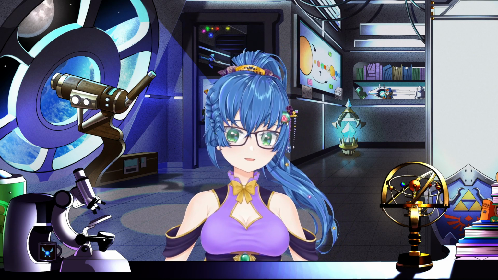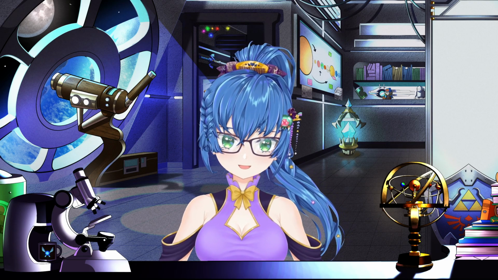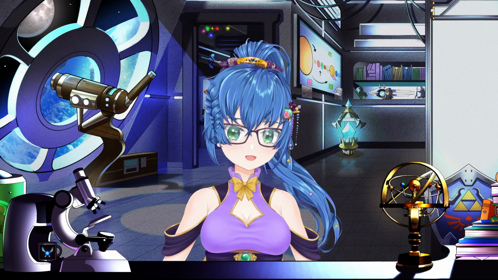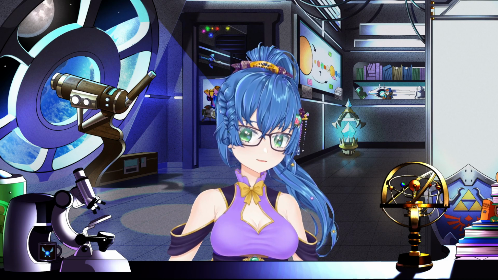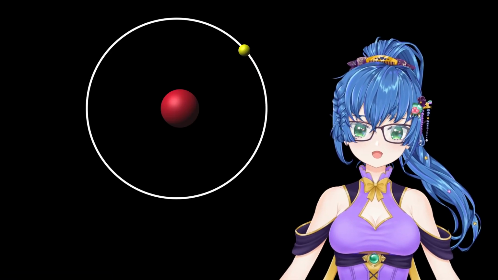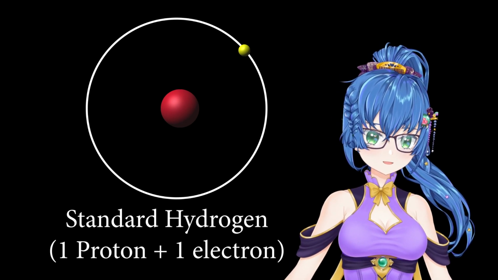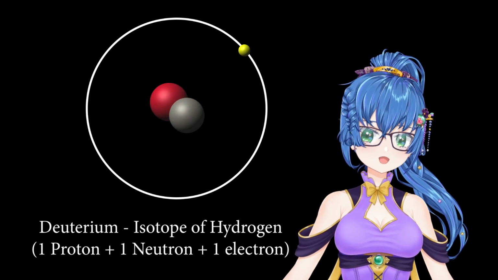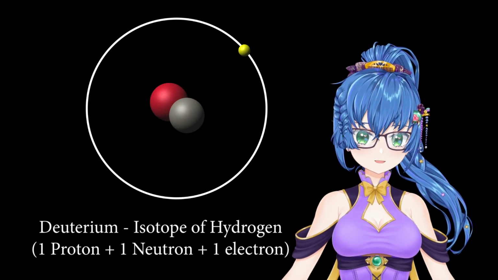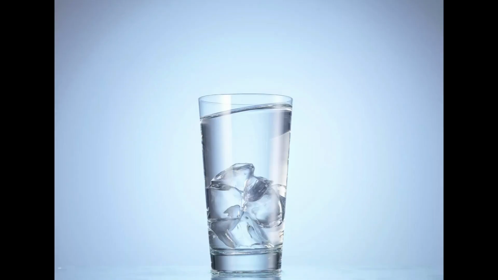An isotope of an element is simply variations in the number of neutrons in a nucleus. A given element always has the same number of protons, but isotopes of that element can have fewer or more neutrons. For example, hydrogen is usually composed of 1 proton, an electron, and no neutrons. But deuterium is an isotope of hydrogen that has 1 proton and 1 neutron, and this is the hydrogen component in heavy water. Chemically, it behaves the same, but has different properties in nuclear physics.